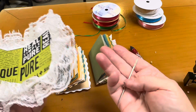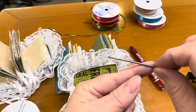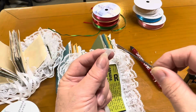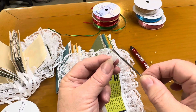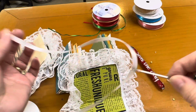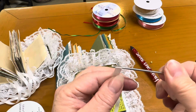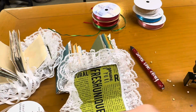So we have our needle. I wanted to show you that a little bit closer so you can see just how big that hole is. And when we take our 1/4 inch, see if I can work through the camera and show you this. When we take our 1/4 inch ribbon and put it through, it fits. So that is a nice size hole in that needle. Okay. So let's go ahead, bring this over to the punch.